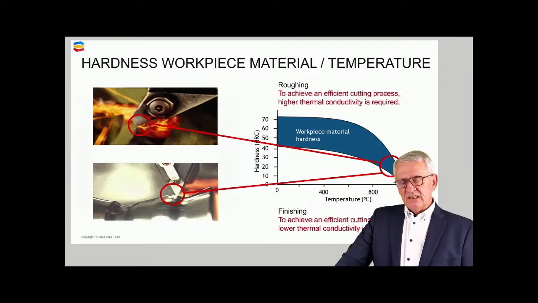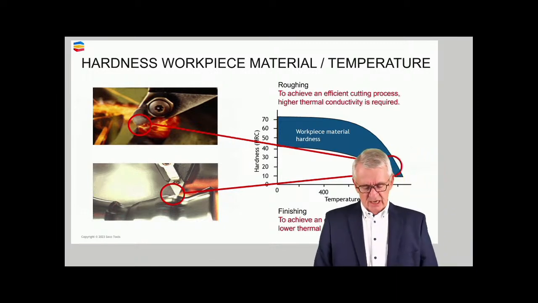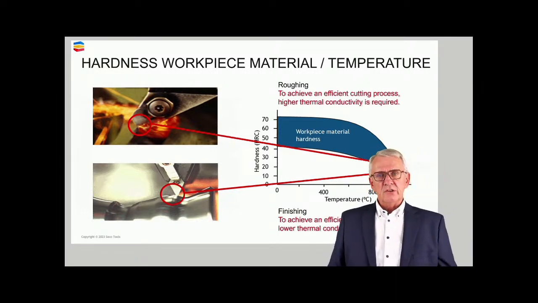Reaching those high temperatures, however, we have to make a distinction between roughing applications and finishing applications. Roughing is big depths of cut and feeds. That is the general definition of roughing. In such a case, generating enough heat to increase the temperatures to the wanted level is rather easy. However, if we talk about finishing, small depths of cut, small feeds, raising temperatures to the wanted level is not so easy, because the heat generated is much lower.